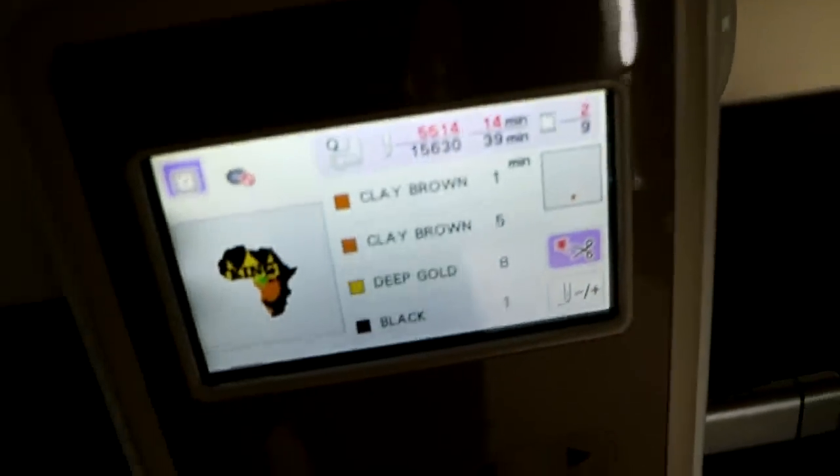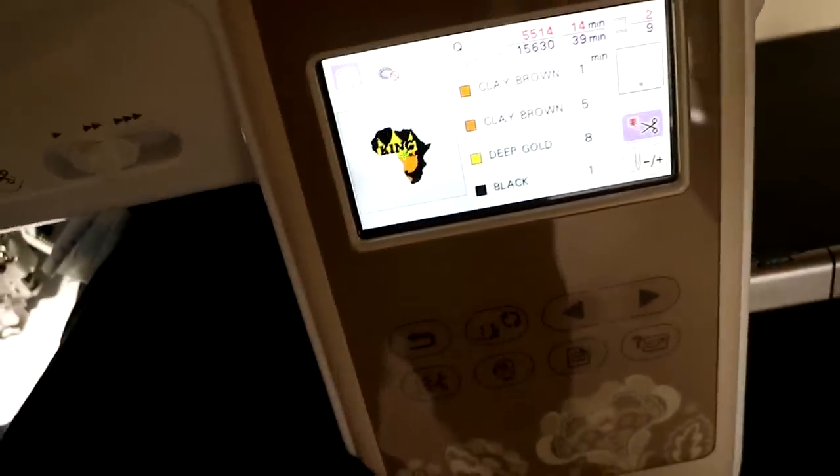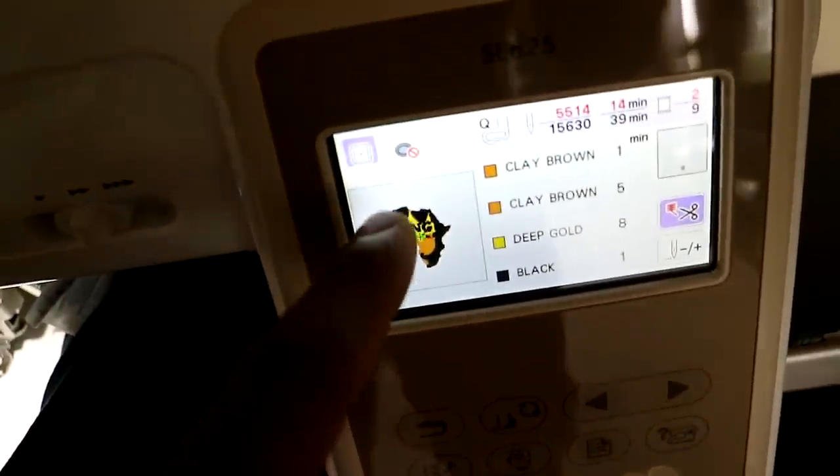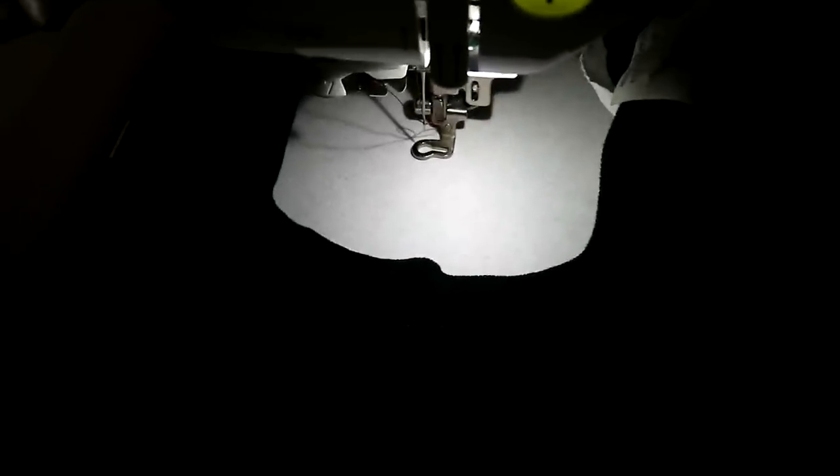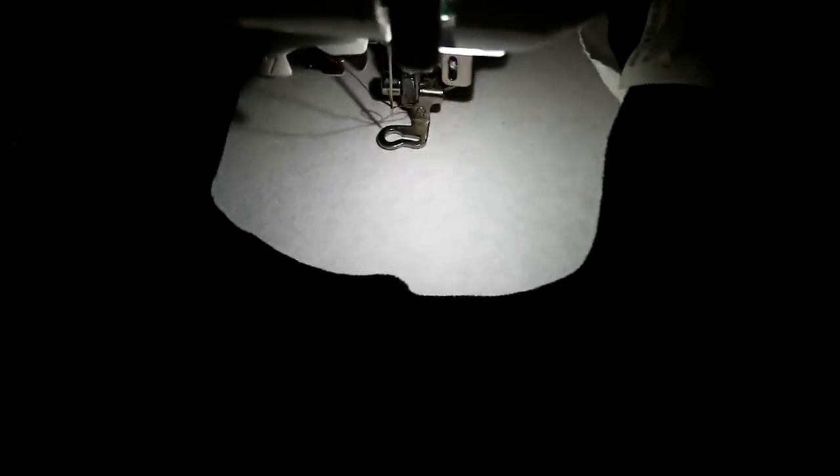I am going to have to sit here and make sure the shirt doesn't get stitched and stays clear out of the way. First part, it's only going to be one minute. We're starting actually with the mouth. The part I skipped that's going to save a whole lot of time with this specific design is the black border — all the black stuff. I'm skipping that since it is a black t-shirt. I do have stabilizer right there. I'm actually putting it on top because it's a lot easier, and this is a tearaway stabilizer. So once I'm done, I can just rip off the design on the edge and only the design itself will be left.